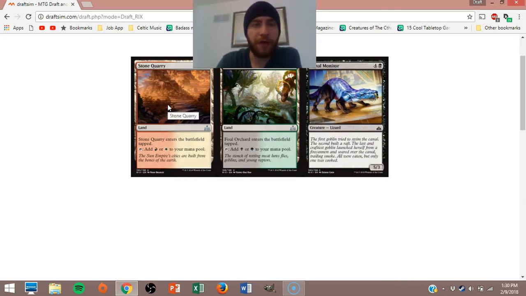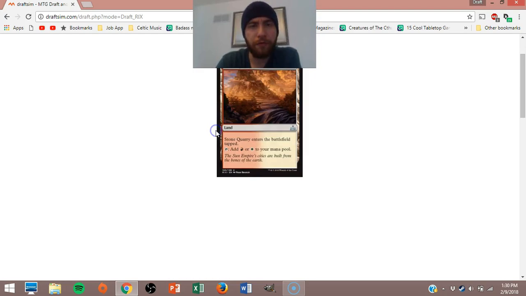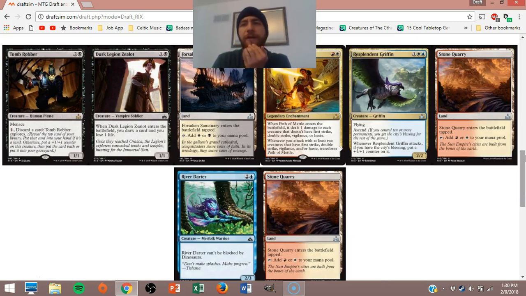Happy to take Stone Quarry here. Just grab one of these just in case we absolutely decide we will go white-red. If we go white-blue, River thing's good. Stone Quarry is fine. Okay, before we take a look at our next row, let's just chuck that Moment of Triumph right there into the bottom row.